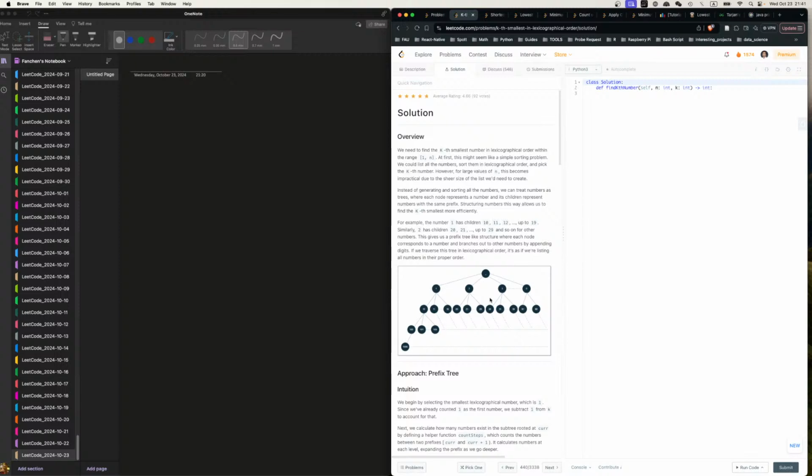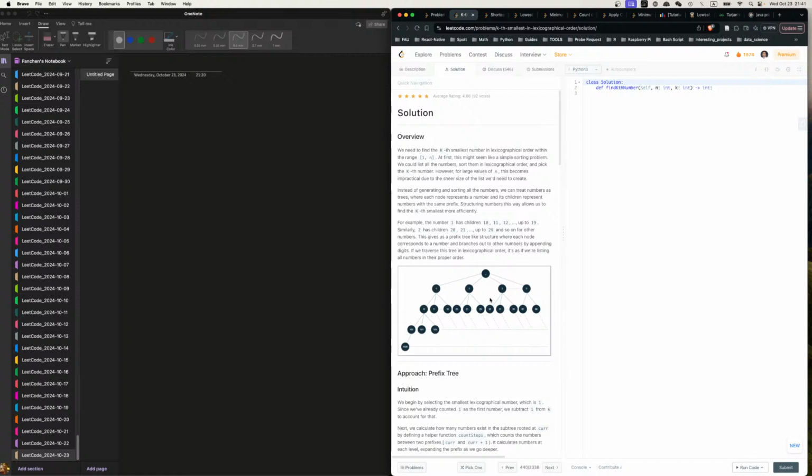So if we traverse this tree using, I don't know, what's that called? Pre-order, the left root right. Wait. No, it's children first and then parent.